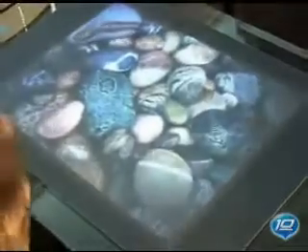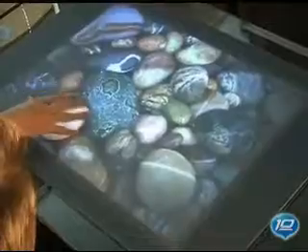Here we have another application which is called Water. It's essentially in a track mode. As you would imagine in a commercial setting, people will be able to come to the device and actually touch it and interact with it in a way that will allow them to understand how to work with this new technology. This could become educational, or it could be just fun for people in a lobby setting or in a hotel setting.